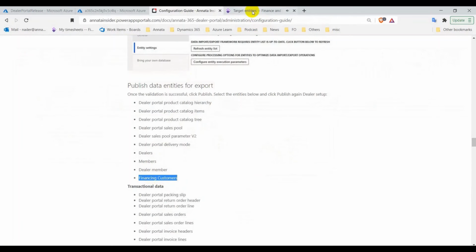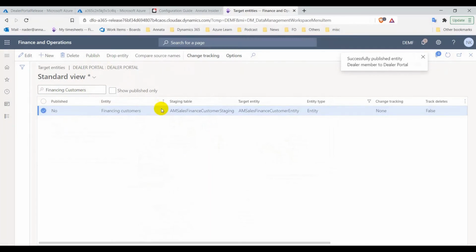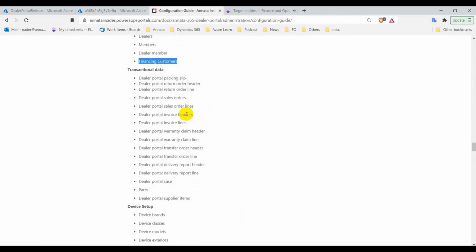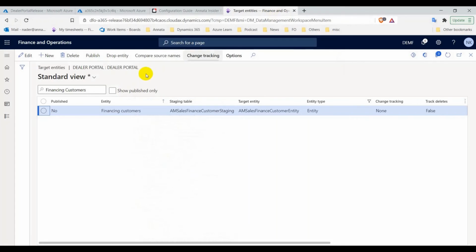Financing customer. And we have the parts.